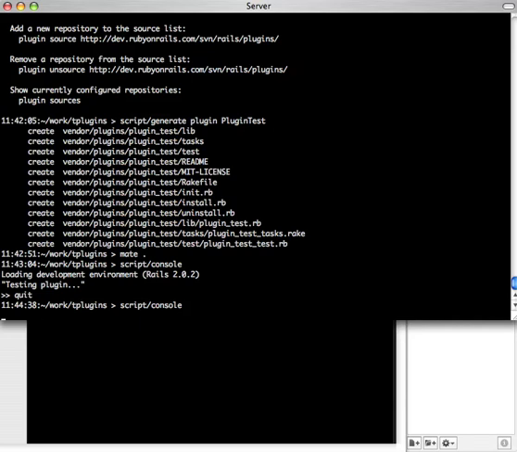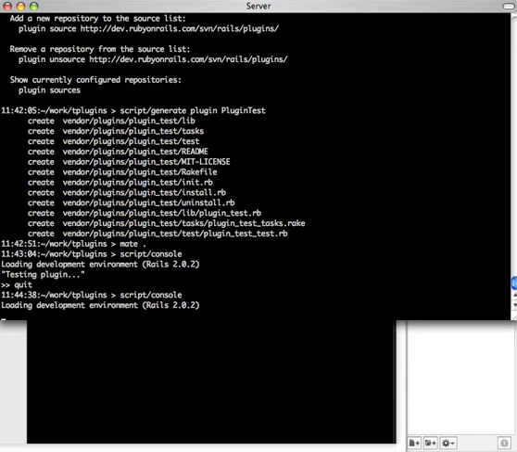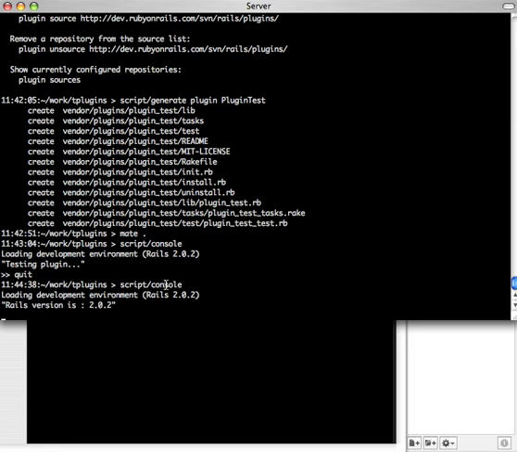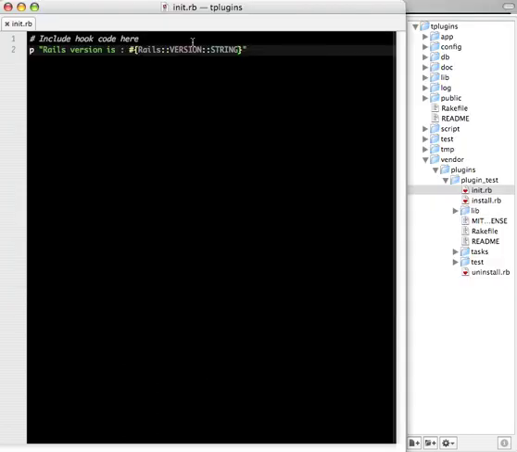Go to console again. So it says Rails version is 2.0.2. So you have access to all the Rails related environment and API, since we just accessed the version constant from the Rails environment.